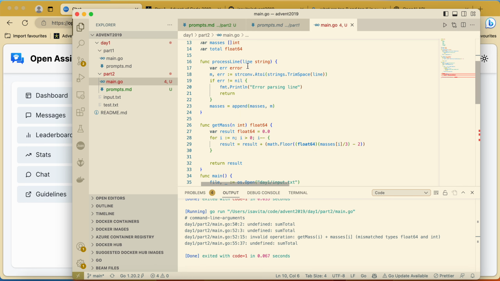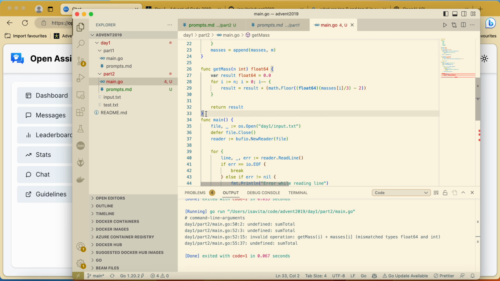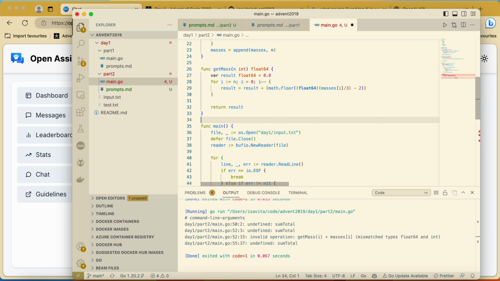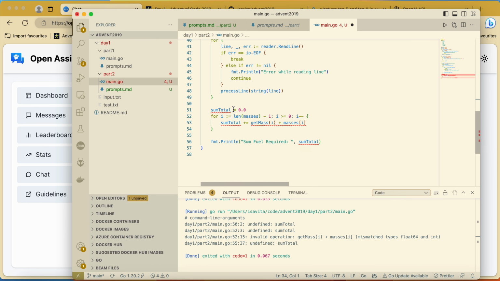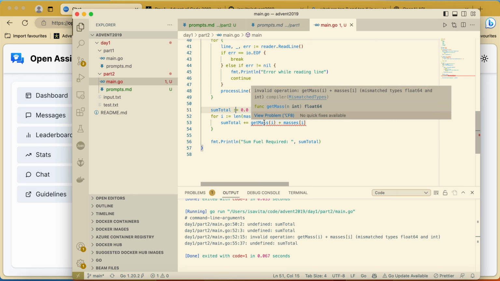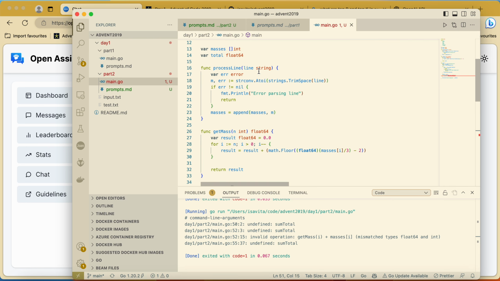Sum total, what it's doing, it's reading a line, that's fine. Get the mass. Result, that's again fine. So probably we want to do it like that. Get mass. What's a mass?